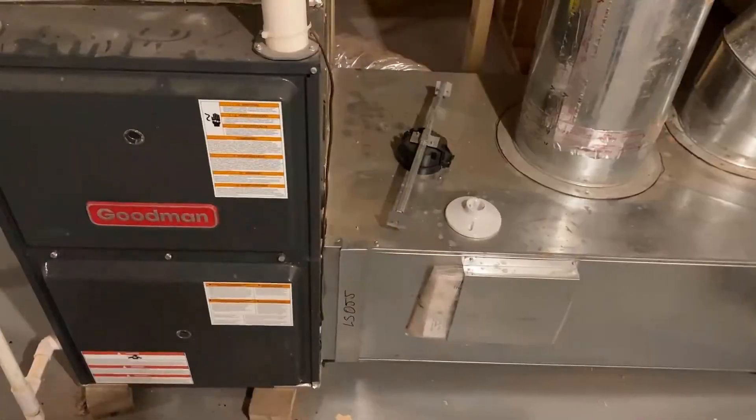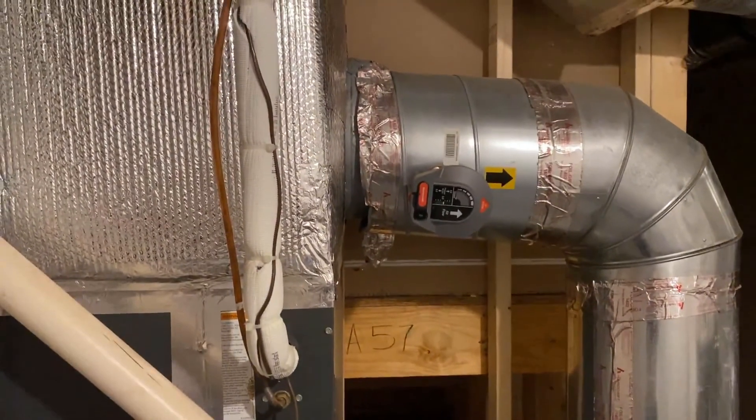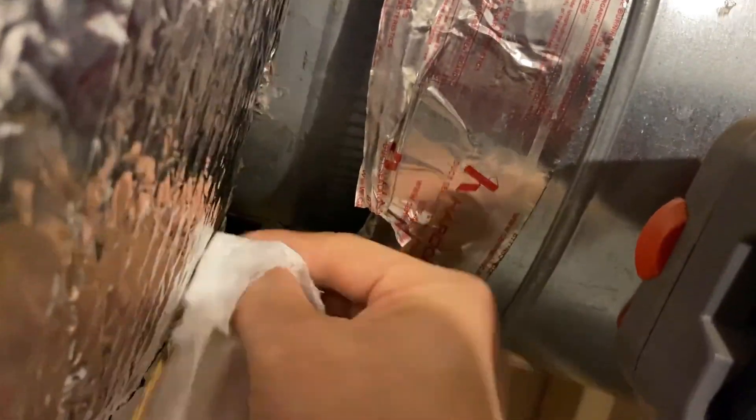So we're going to look at how I seal these pieces together. Here is our HVAC system. On the right hand side you can see the bypass duct which has a gap at the joint. The gap is quite significant, and when I hold a piece of tissue there, you can visually see the strong flow of air leaking out.